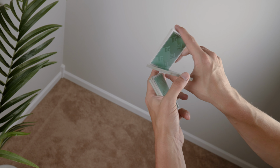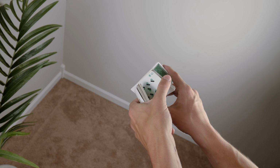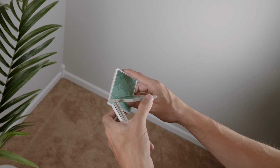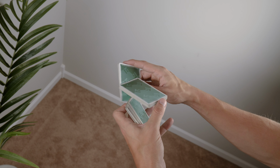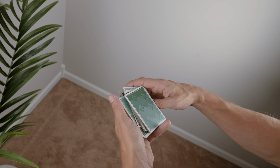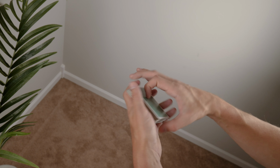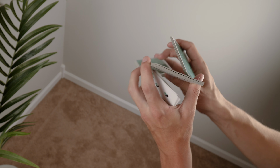So now you're in this position where you've just got 3 packets remaining. You've got your thumb at the bottom of this middle packet here, and you can start to use your thumb to push that packet and slide it along the edge of this other one at the same time as you use your left pinky to push this other one up through those and let it go in between the 2 packets to make it all flush at the end. So once again, I'll go through that ending just so you can see it one more time.